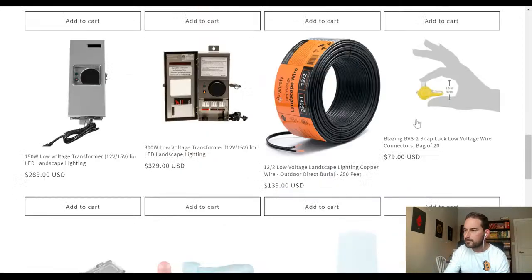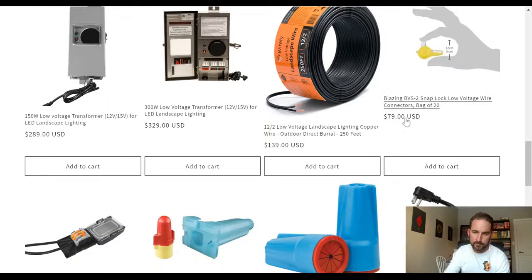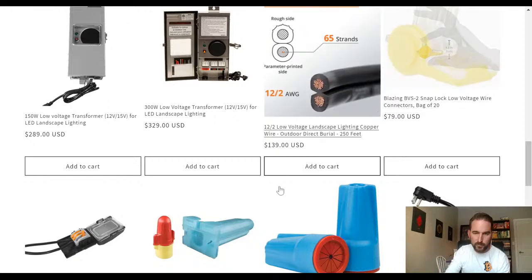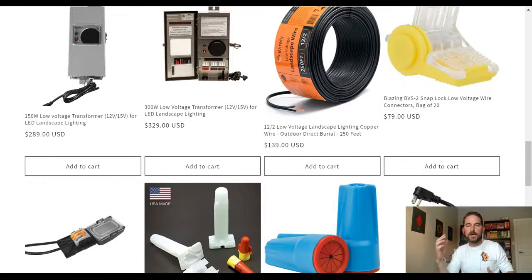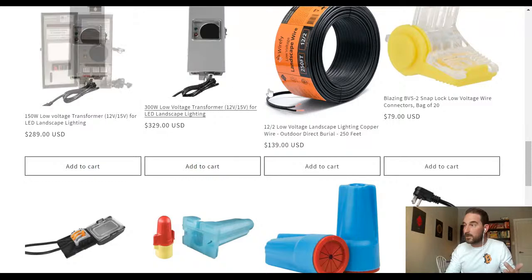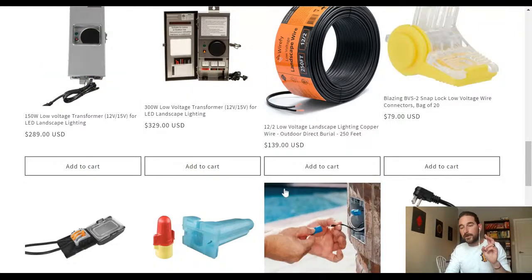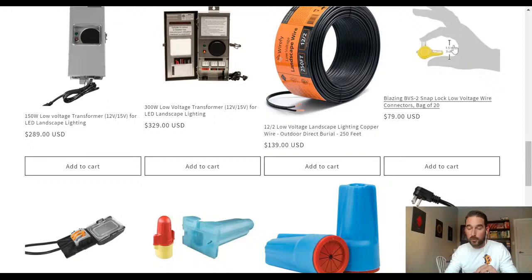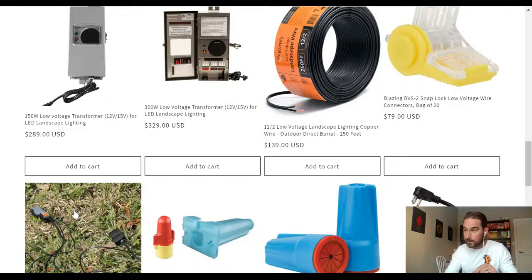So guys, there's a million kinds of waterproof connectors out there. Some are good, some are bad. These are not the only good ones. There's lots of other good ones as well. They're just maybe a little bit more time consuming. So for the DIY guy, that's why we stick to some of these. It doesn't have to be these, but there's a couple things that I don't care what you use, they all should have in common. One, they should be silicone filled in some way or the other.